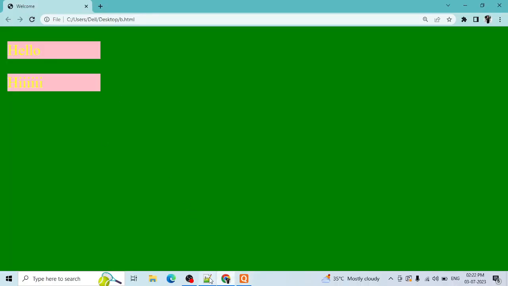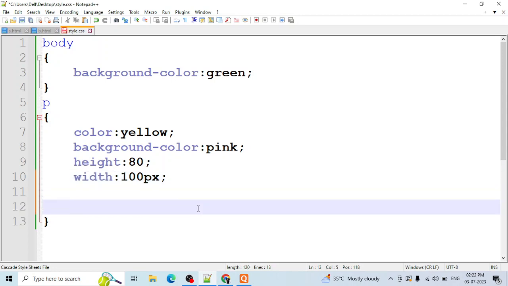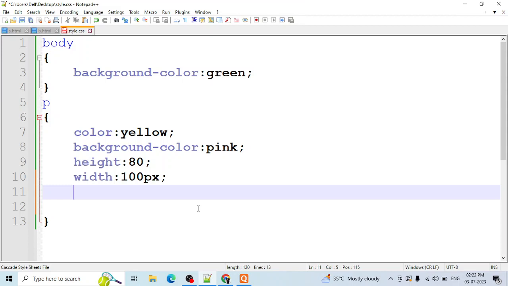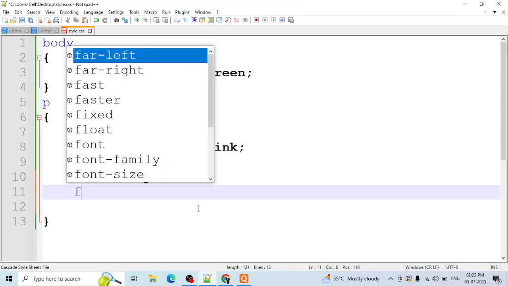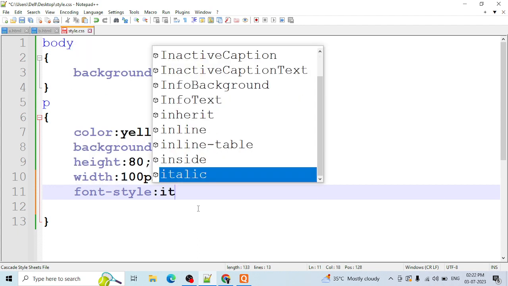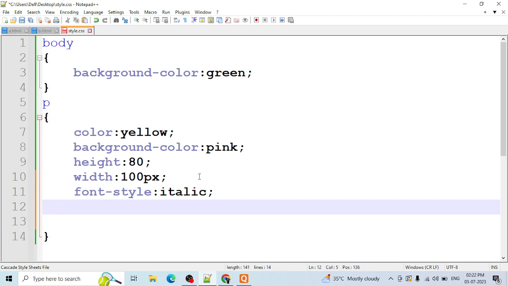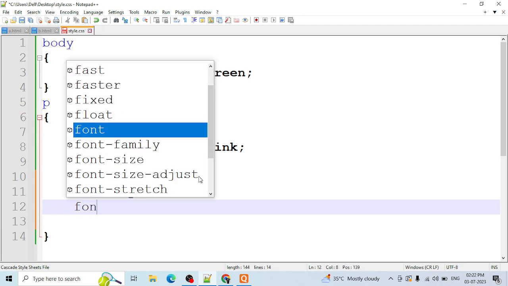Now if you want to give bold, italic, underline effect using CSS, which is advanced, for italic you will give font style, for bold font weight.